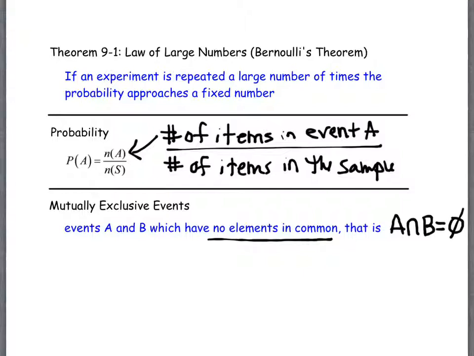Mutually exclusive events are often confused with another one we're going to get to later, called independent events. Let's come back and talk about mutually exclusive one more time. Mutually exclusive just means events that have nothing in common. So in my die example, can you give me two events that are mutually exclusive? Two different rolls of the die that would be mutually exclusive categories. Odds and evens would be a great example, right? You can't be both odd and even. So if event A was odds and event B was evens, then those two would have nothing in common. They would be mutually exclusive. Make sense? All right.